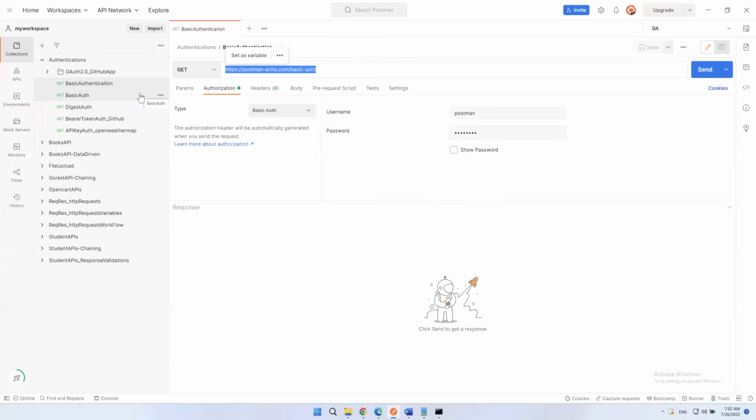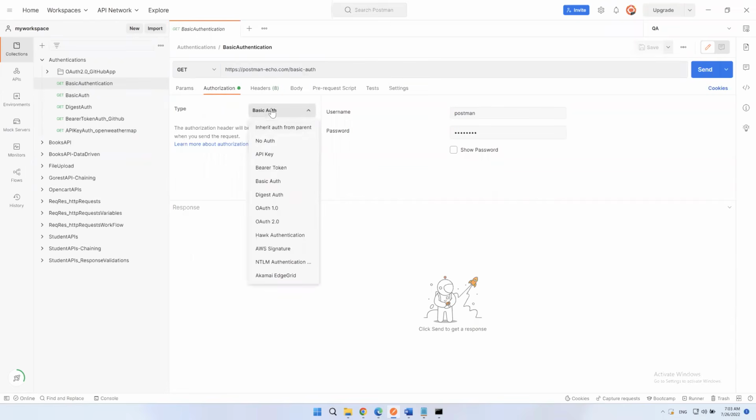Here I found some APIs. Some are provided by Postman, and some I found through the internet. Based on that, let us try to understand the different types of authentications we can use. The first is basic authentication. Basic authentication is simple and very easy, and we just have to pass username and password. Here I'm sending a GET request, so go to the Authorization tab. All kinds of authentications we have to specify under the Authorization tab, so we need to select the proper authentication here.